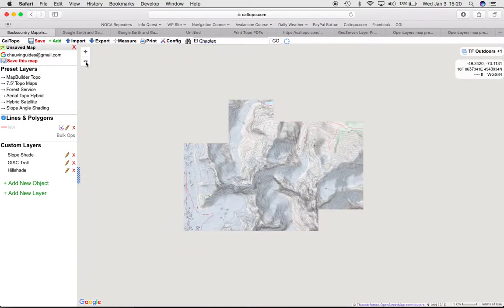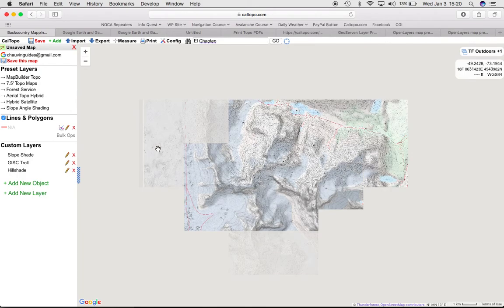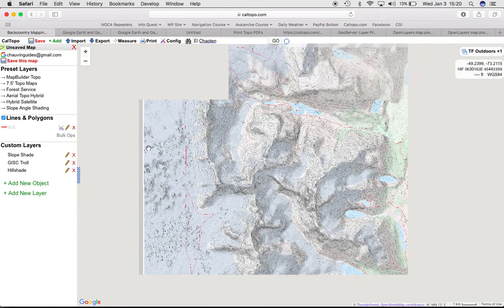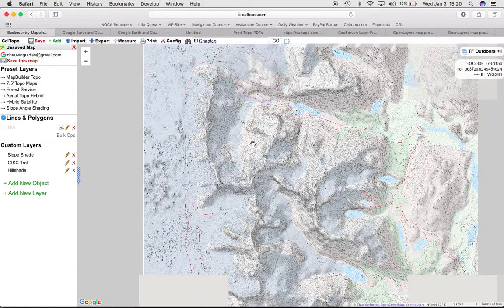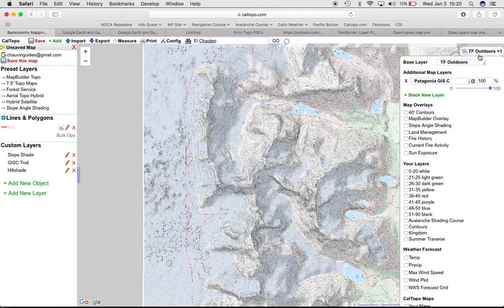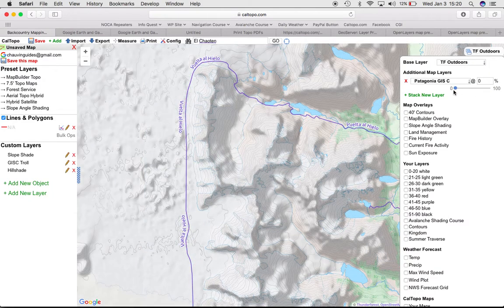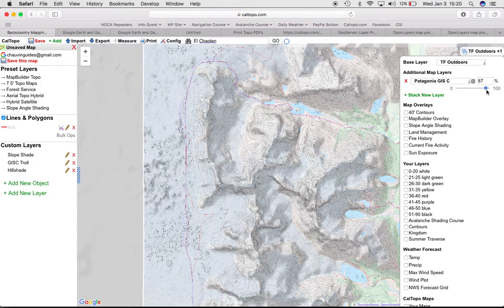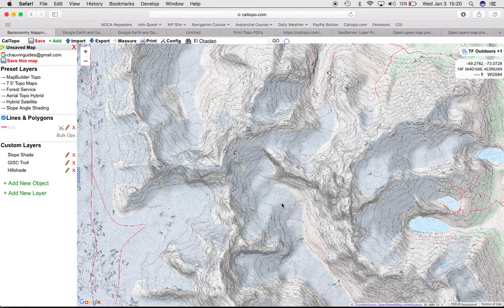You can see as I pull out, the map edges kind of come into play, and you can see there's nothing off the edge. I didn't map the entire world at that detail. But if I move to the TF Outdoors, you can see what was available and now what was going on.